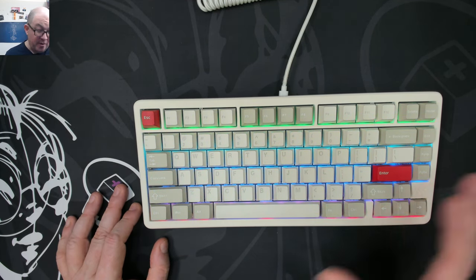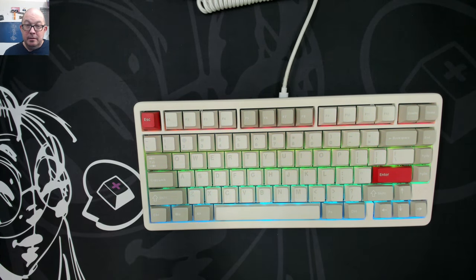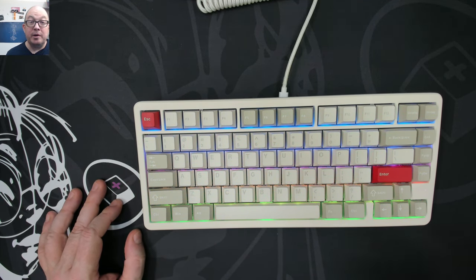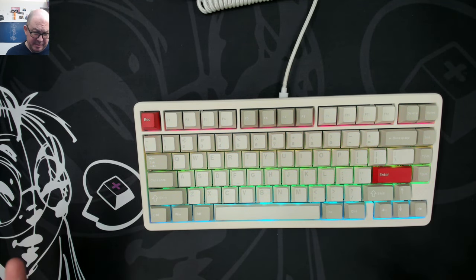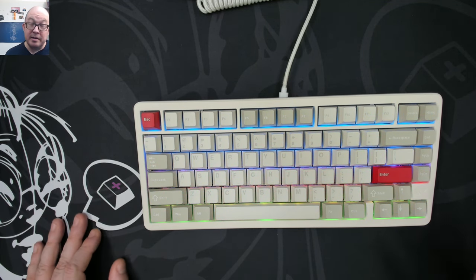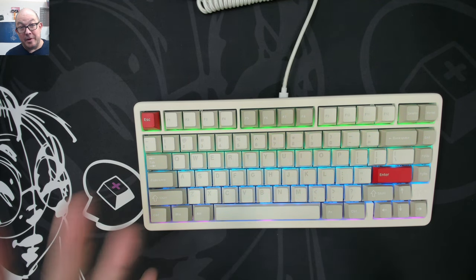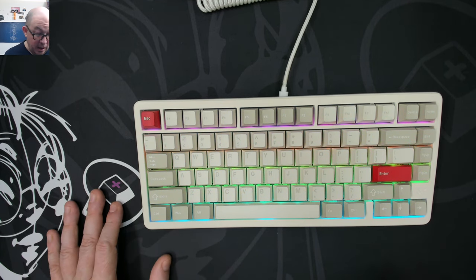But so far, VIA does seem to be the fake VIA, same thing that's on the Rainy. It's a closed source software that has basically an API that communicates with VIA, so that a lot of the things you can change, you can remap keys. It has four different layers or six different layers, I forgot, but it has a number of layers, both your Mac and your Windows. But if you guys got any questions about how to use it, let me know and I'll do a separate video on that.